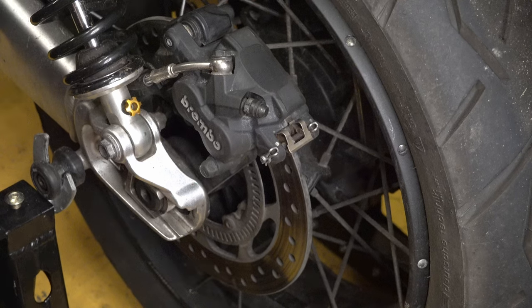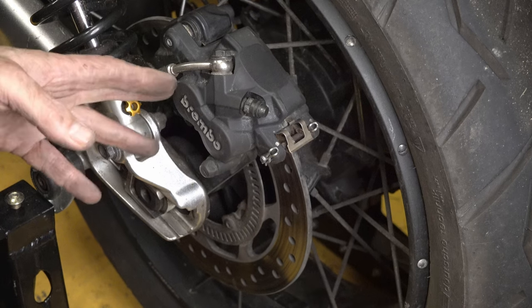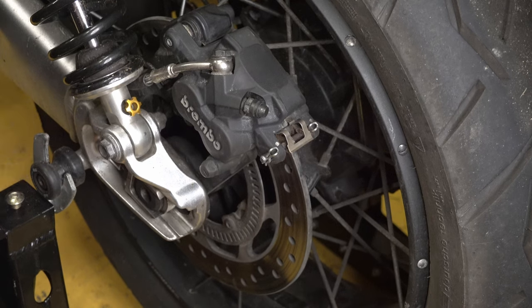In the springtime, ready for next summer, I might actually take the caliper off the bike, give it a much more thorough clean, and maybe re-lubricate the pins. We'll see. So that's maybe a future video.